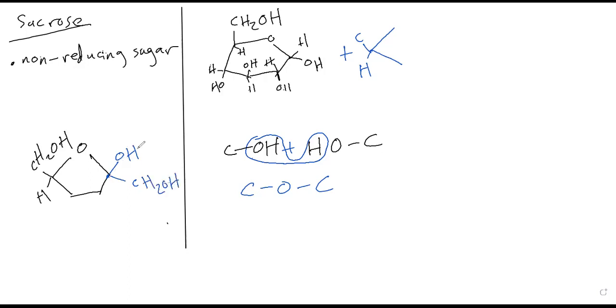We have our OH group here that is available to react, but it is on this side, right? So when we're going to show the reaction, we have to flip the molecule around. We have to make this OH in line with this one, all right? So even though fructose is like this, it has to be arranged so that the two OH groups, the carbon 1 OH group is in line with carbon 2 OH groups, all right?